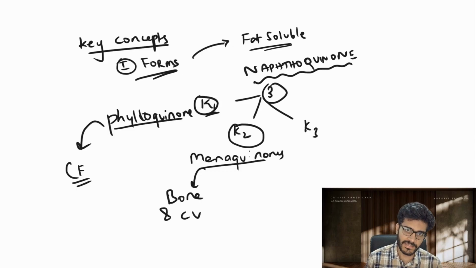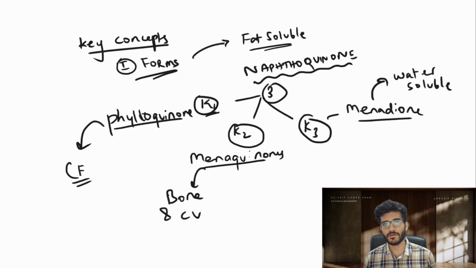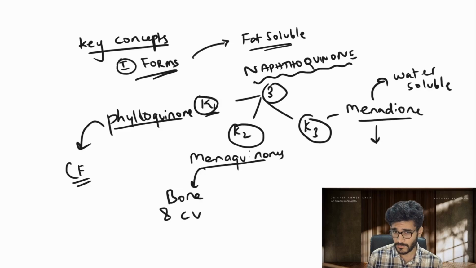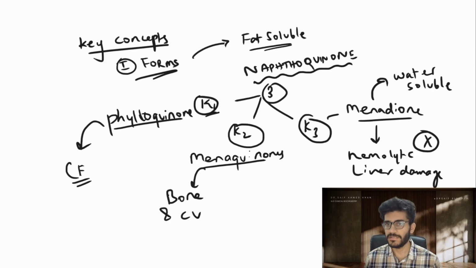Then we have vitamin K3. This is a synthetic form, and it is the only form which is water soluble. In the beginning, we saw how most of them are fat soluble, but it's the only form which is water soluble. And the clinical relevance lies in that historically it was used, but due to potential toxicity, they have found that due to menadione, there was hemolytic anemia and liver damage. So it is no longer used therapeutically. We mention it for completeness, but your focus should be vitamin K1 and K2.